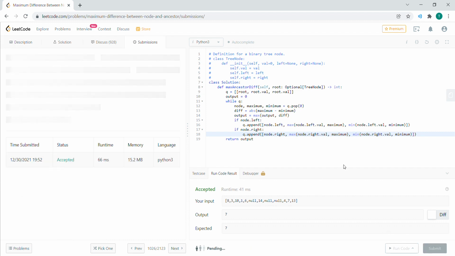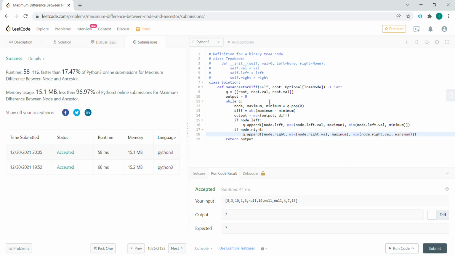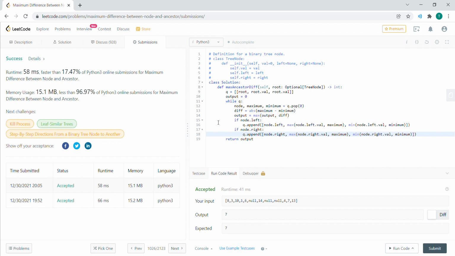Let's submit it. So there you go, accepted. Time complexity is big O of n because we have to traverse through each node on the tree. At the end of the day, this is not very fast.